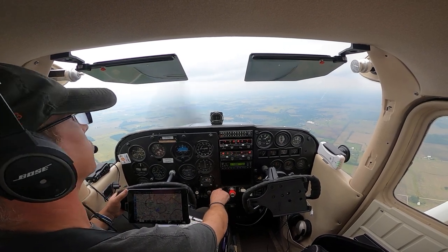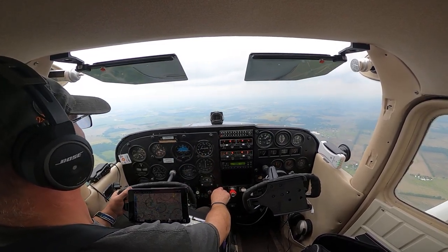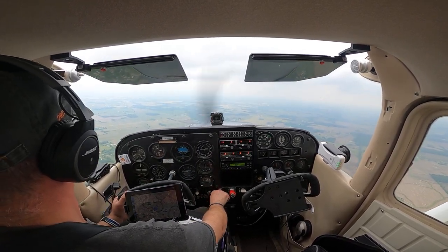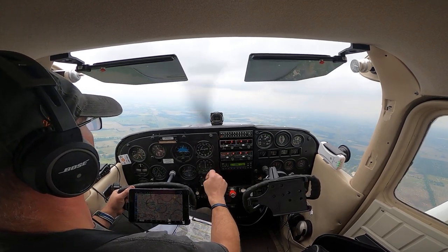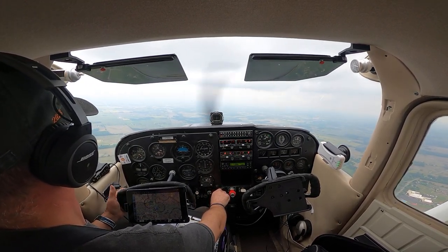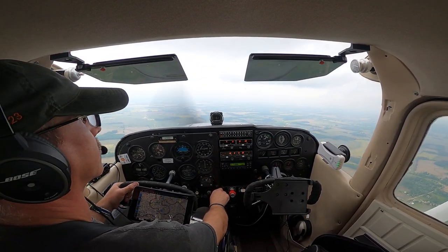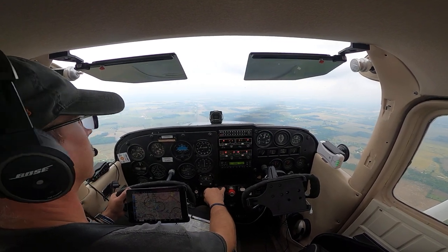Yeah, I'm not sure. Yeah, there's a cloud. There's a cloud. All right, we might have to forego our steep turns today. I think we'll drop back down to 2500 just for cloud clearance. I'll tell you what, I'm going to pull my power out.